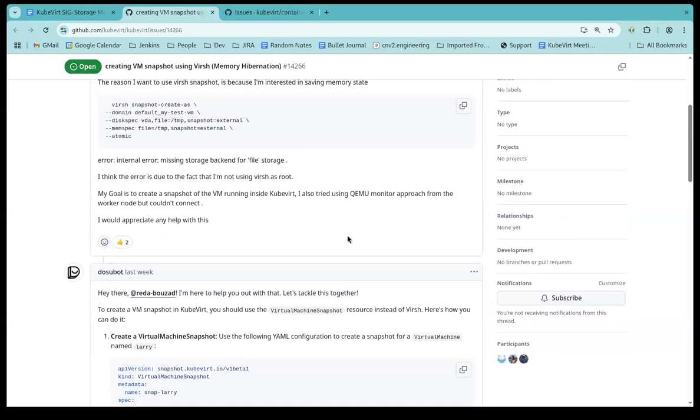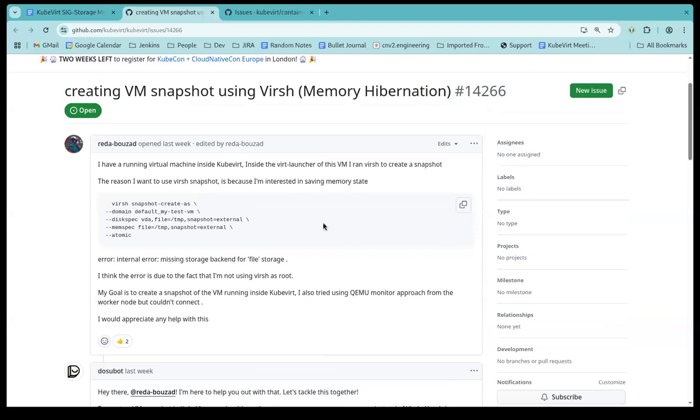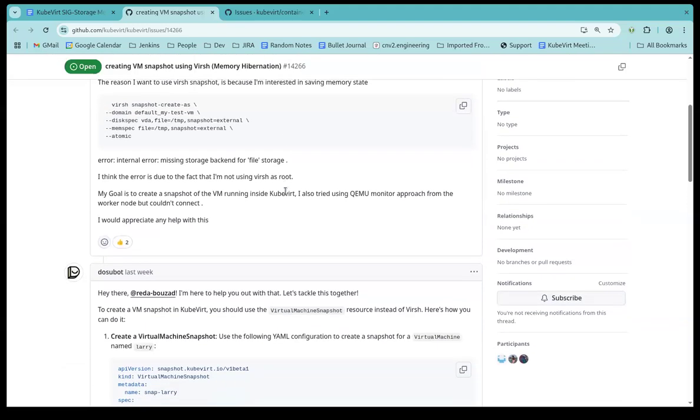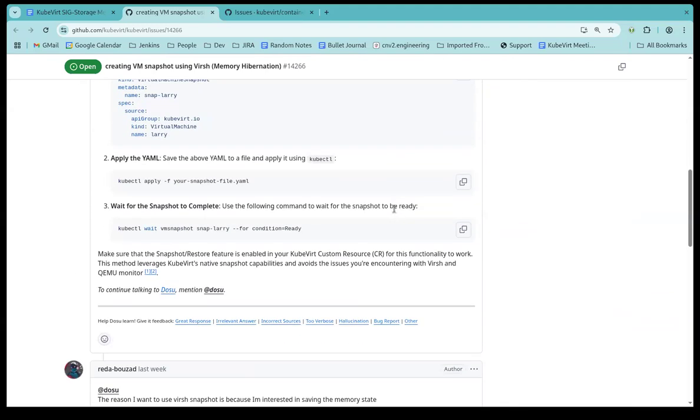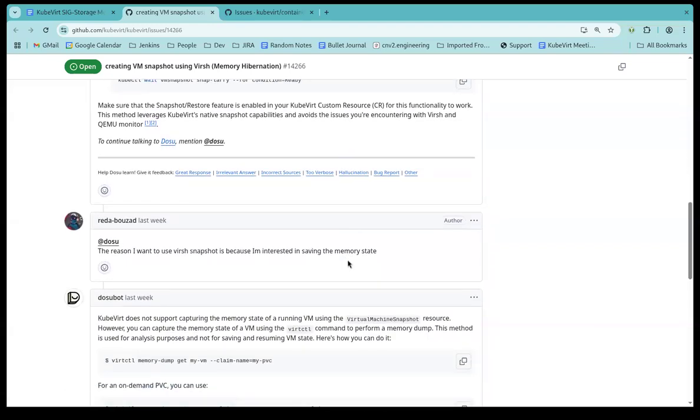Are they trying to resume it, like do hibernation and resume? He wants to save memory state, which we can do with the memory dump. Yeah, I remember we had some good reasons not to pursue the feature. We were trying to decide which old virtualization features are relevant for the cloud environment, and we felt like the memory dump for diagnosis was a good one, but trying to actually do hibernation, not so much.